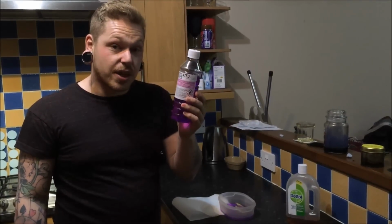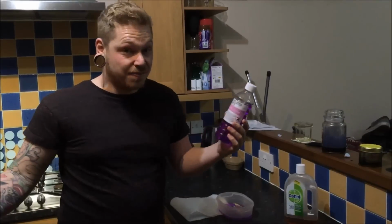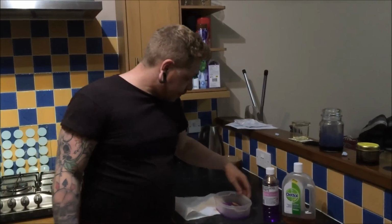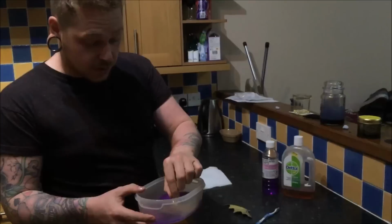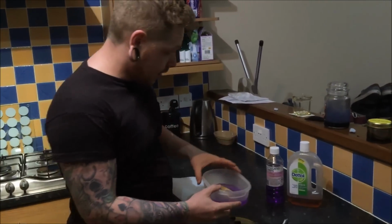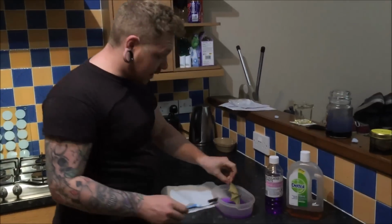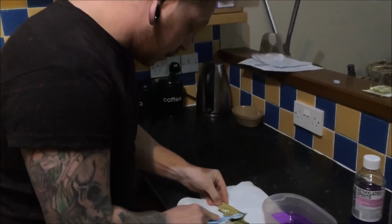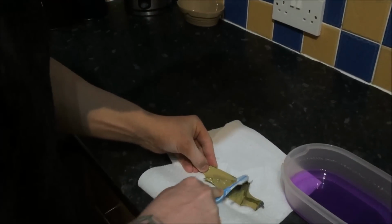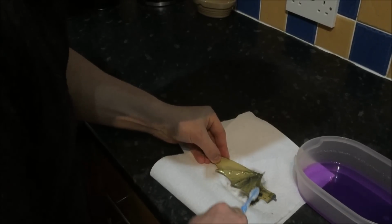One, it's a hell of a lot cheaper than Dettol. It's about the same price as your power sprays, and it works. And you can reuse it and reuse it and reuse it because it breaks the paint down. I've had this wing from a dragon soaking in here for a couple of minutes, 3 or 4 tops. And literally, all you do is get your toothbrush out, and it's already starting to come off.